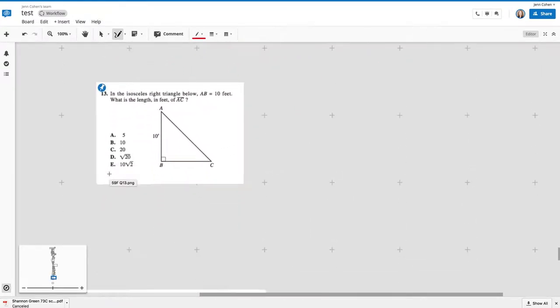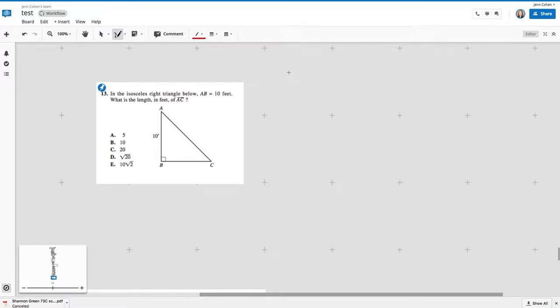Now we're going to get into some special triangle rules. These are trigonometry concepts that are just shortcuts for solving for the sides of triangles if you know certain information about the angles of those triangles. Sometimes these will just save you some work, and sometimes you have to know them or you're not going to be able to answer the question.